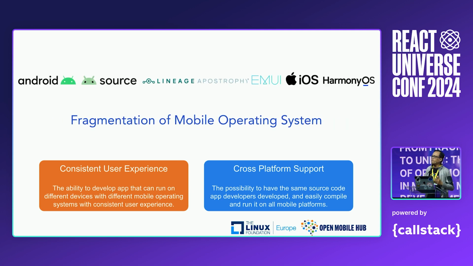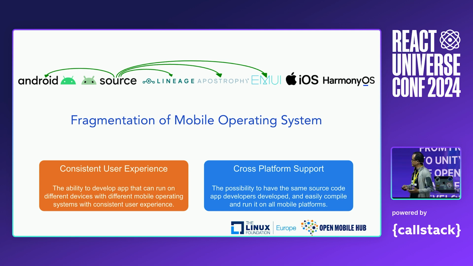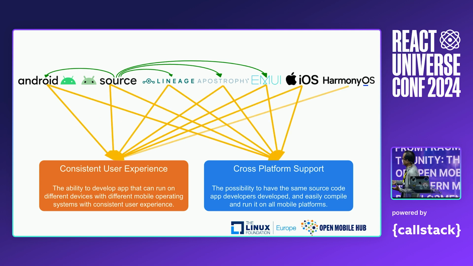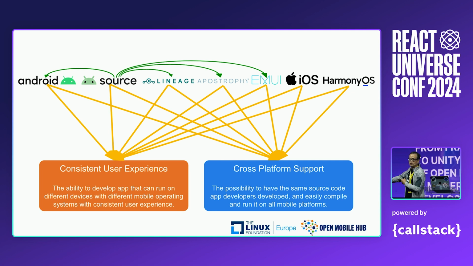But look at the market today. There's a major fragmentation in terms of mobile operating systems. Of course, there's Android, which is developed by Google and used by many people. But at the same time, Google is very nice. They open sourced AOSP, and a lot of companies take advantage of that. They take the AOSP open source from Google and have their own variants, including companies like Huawei, for example, which developed EMUI, and also obviously a lot of other open source operating systems based on AOSP. On top of that, there's also a company like Apple developing their own iOS, and Huawei developed HarmonyOS.